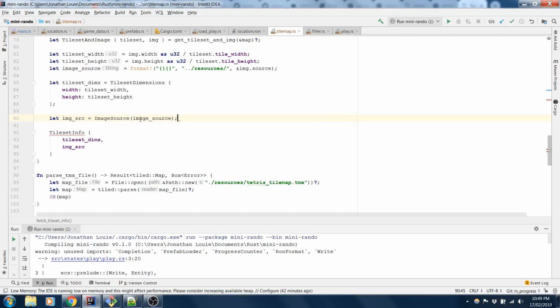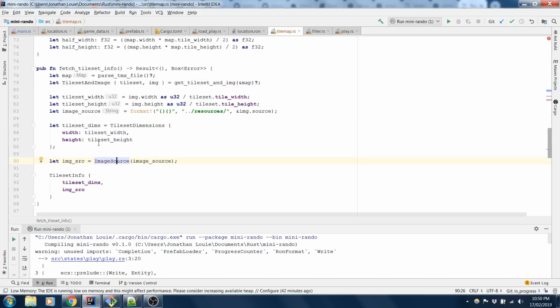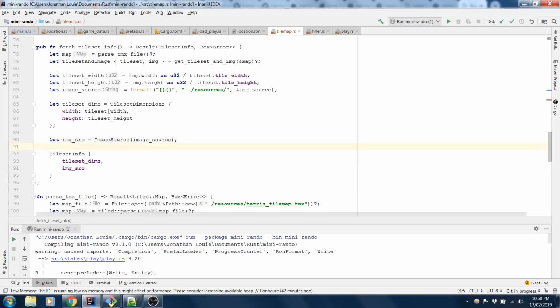Cool. I kind of prefer to use tuple structs for these one element things. I feel like if you're just doing a one element struct, you don't really need to name the thing inside of it, because chances are the struct name is already tagging it. Alright, cool. So now we have this, which is going to return a TileSetInfo. Excelente. And this is owned. You own everything in this, because all the borrowing is done. You don't have any more borrows happening at this point.